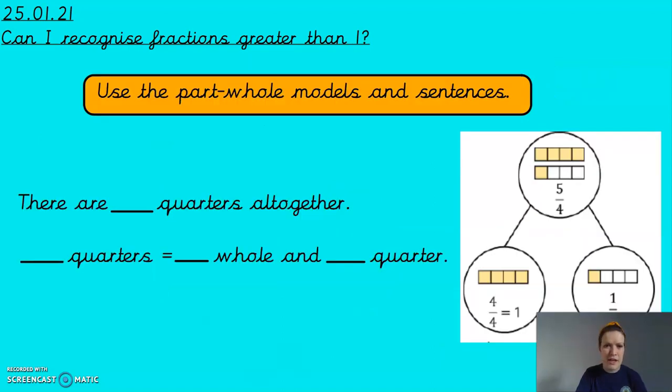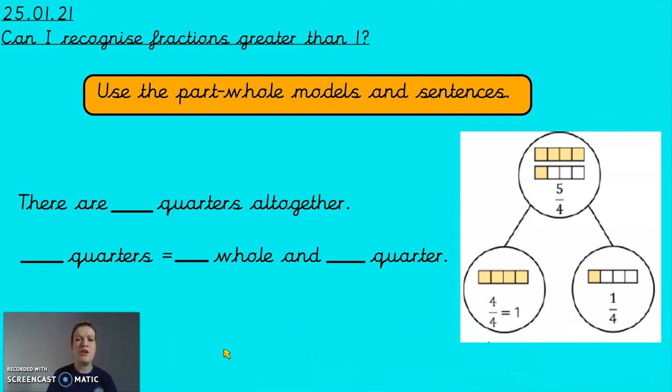Okay, so I'm just going to move myself over here so I'm not in the way of the part-whole model. So we can use part-whole models and sentences to support us with explaining our whole and quarters or thirds or whatever our piece has been split into. So on the left, with my right, it says there are how many quarters altogether, and we've got to fill in the blanks. My part whole model is going to help me explain this. So, as you can see, and we all recognise in year 4 now what a part whole model is. If you follow my cursor, this top one is sort of your total, and then these bottom 2 is sort of what you put together to make your total.